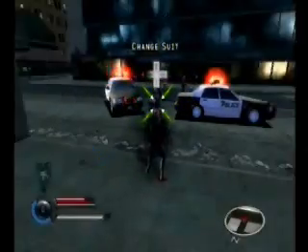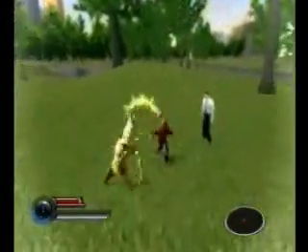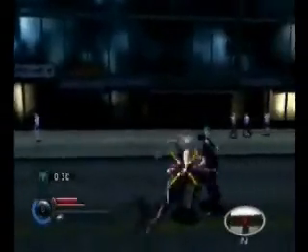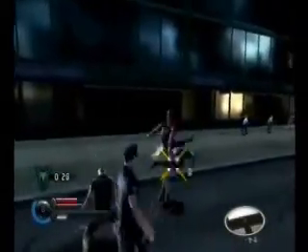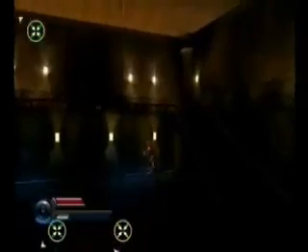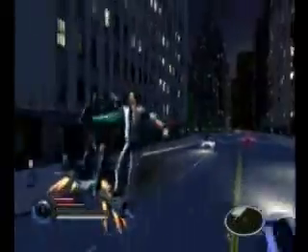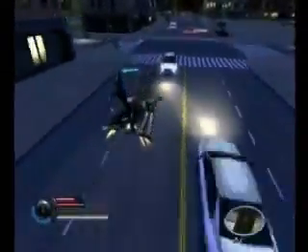The black suit, as cool as it is, is sometimes a pain to get off. Moving the Wiimote and the nunchuck in succession when you've been wearing it too long takes a while to get off. The fighting mechanics — not much there. Camera control is handled with the nunchuck, tilting left or right, up or down. The fighting system: you swing the remote, you push the A button for a strong attack, but you just swing the remote. Boss battles — not much better; gesture systems again with the Wiimote to beat the bosses.